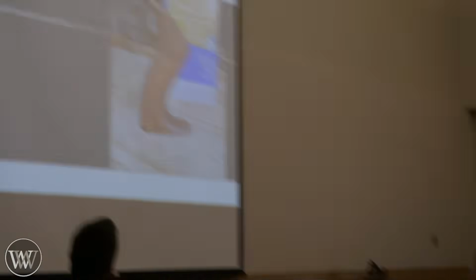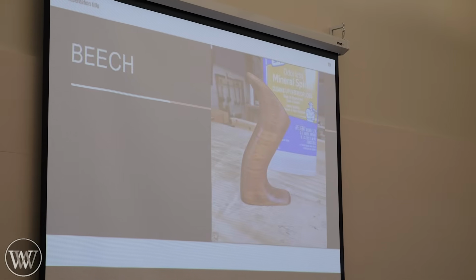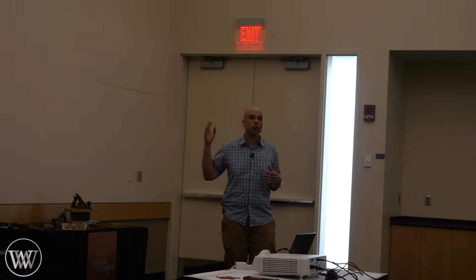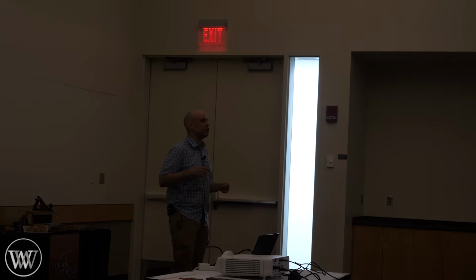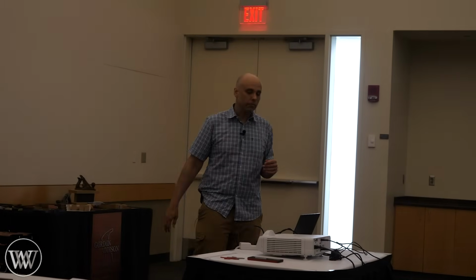And then I really like to hit it with a bit of rubbing alcohol, mineral spirits afterwards, because mineral spirits gives you a good idea of what it's going to look like. So this is just the raw wood with a quick coat of mineral spirits, and that just lets me see what it's going to look like, and it highlights any defects, or if there's any glue or an old repair or anything like that, I can see it. And it's also now been cleaned and degreased, which is going to make it easier.